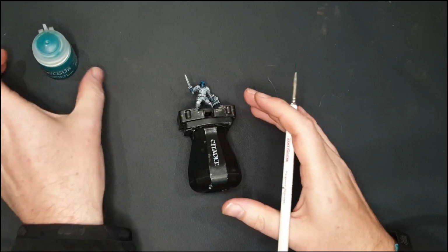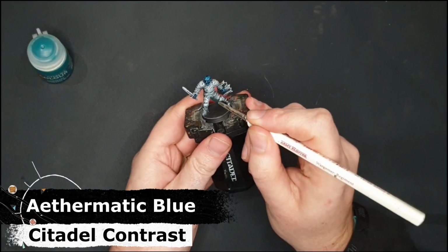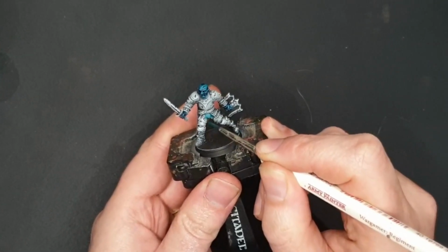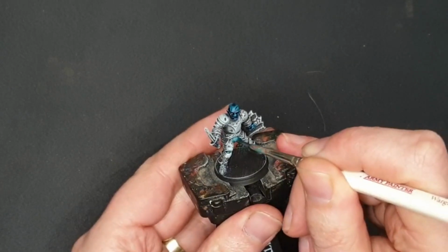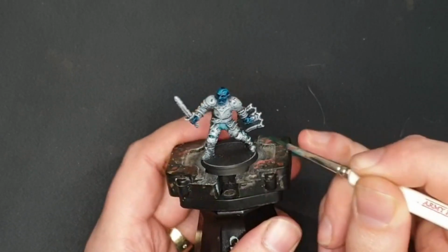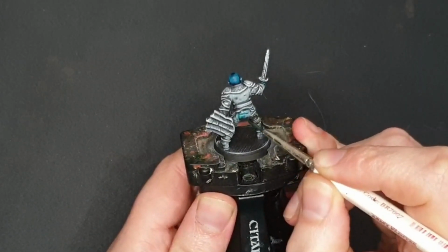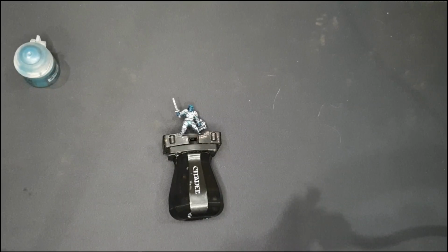Let's roll with this. I've got some Aethermatic blue, and this I will use for the trousers, that you can see over there. Just being very careful not to hit the armor. I may swap down to a smaller brush. Now this is a very thin contrast paint, and I chose it because I wanted to see how it reacts being so thin. So let's give it a test and we'll see. That went on really lightly, so I may do a second coat in a bit.